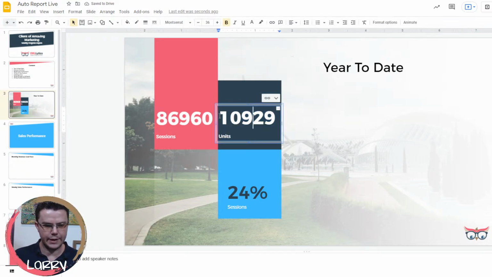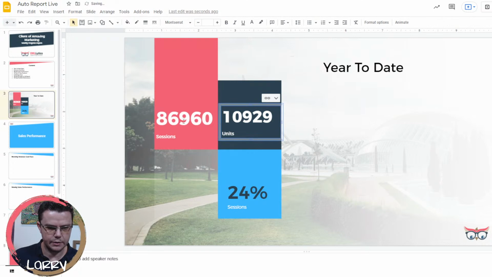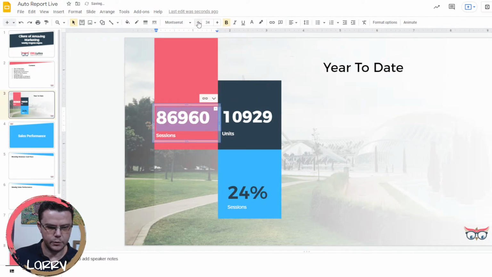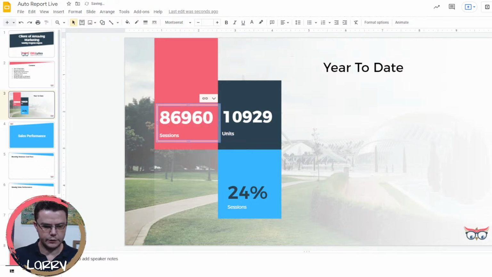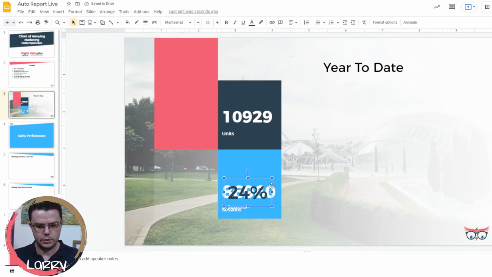That is looking amazing. I probably want to drop this down a little bit. Probably 34, and I'm going to sneak it in just a tad. So these will be 34. I'm going to sneak this in a little bit. Now we're on to the last session, which was supposed to be down here. We can easily just move that. Look at that. That was awesome. Delete that. Delete that. Oh yeah.